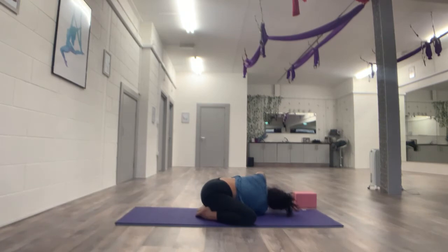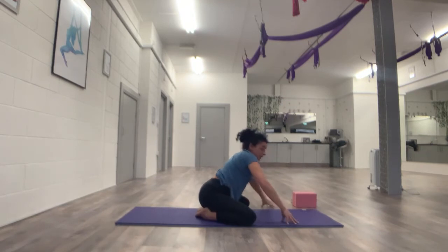Good. Now a nice little twist here. So it's more about how you're sliding the arm right across to that left leg. Go over another little bit. Press down into the side leg. And find that full connection. So as soon as you move the arm more away to the other side, it'll be harder to press down into that shoulder. And then we'll bring it back to centre and we'll do the same on the other side.